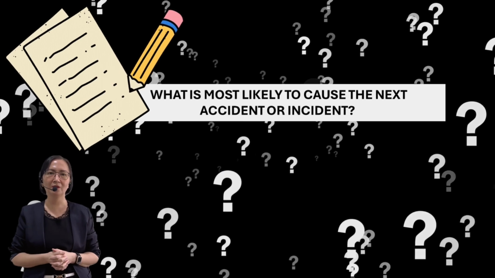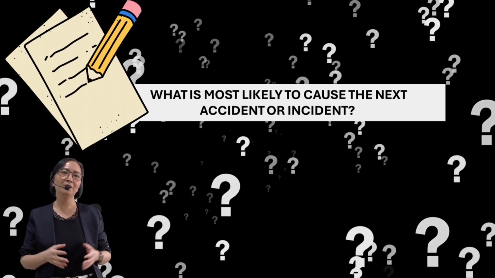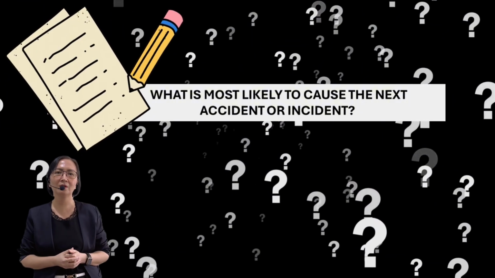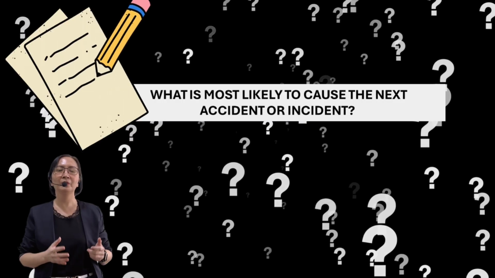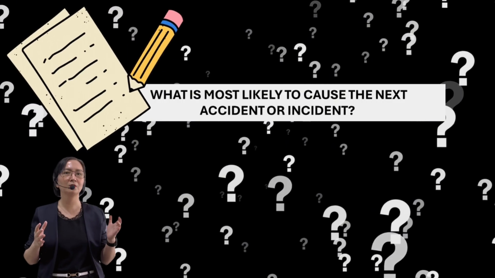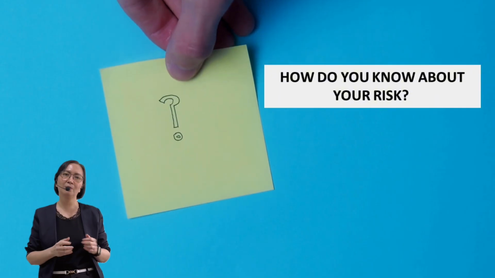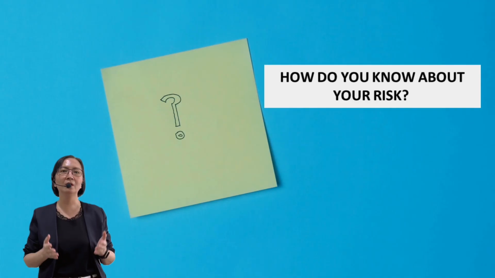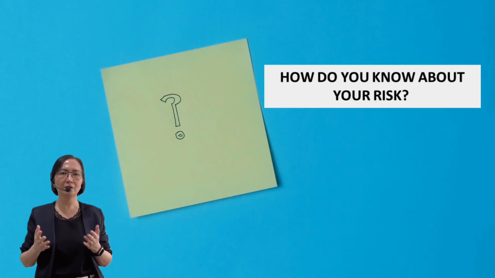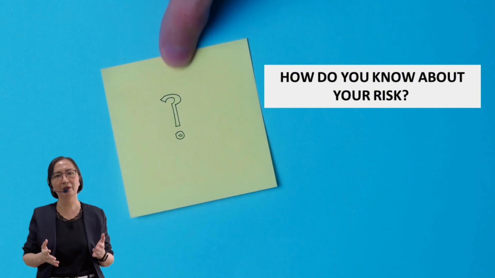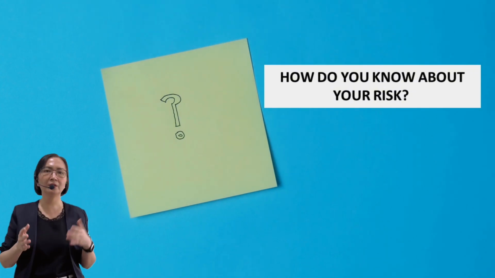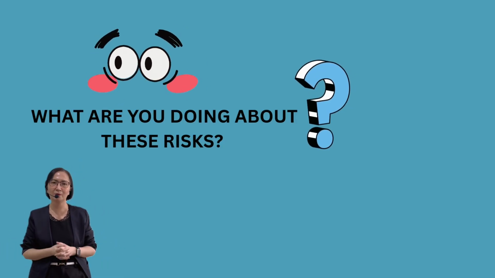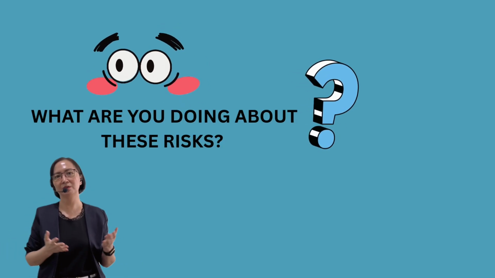It gets interesting when you ask this question because in an organization, if different levels and/or departments answer this question very differently, it is an indication that the organization as a whole is not clear about which risks are the most important. The second question is, how do you know about your risk? This evaluates how well your SMS is functioning, and what kind of hazard data and investigation capability is available to identify risk in the organization. The third question is, what are you doing about these risks? It is obvious that just knowing what the highest risks are is not going to make your organization safer.